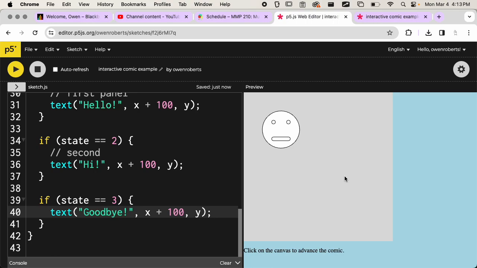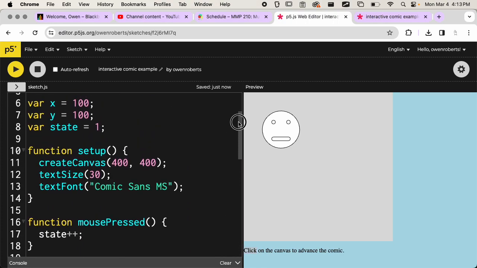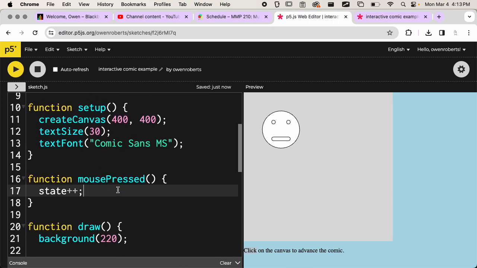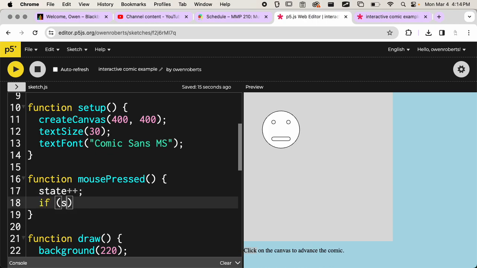Again, if we go to state 4, we haven't accounted for state 4. If we want to go back to the beginning, we can use logic. We can say if the state has reached a certain point, then we go back to state 1. So we can have greater control over what happens in our program. You can make this whatever you want.